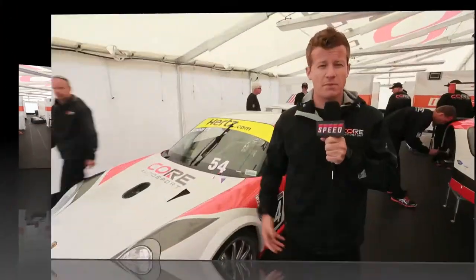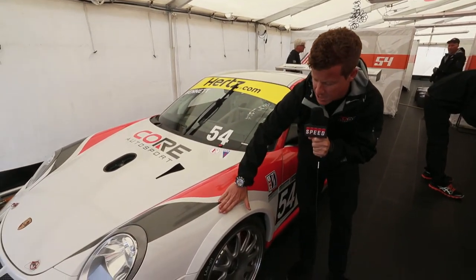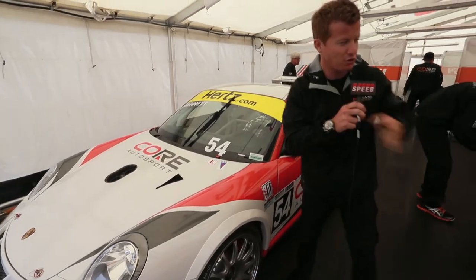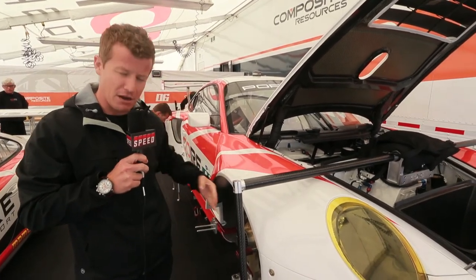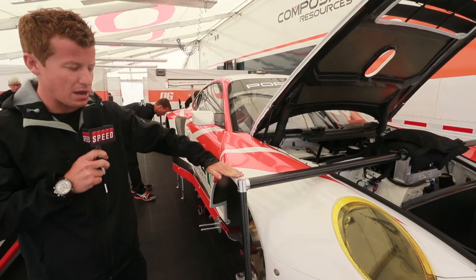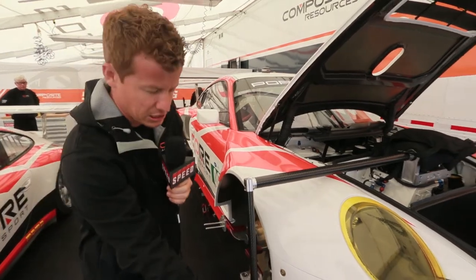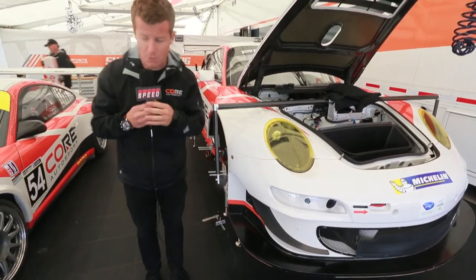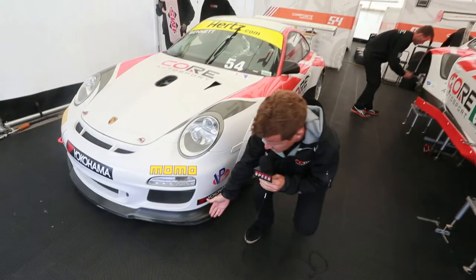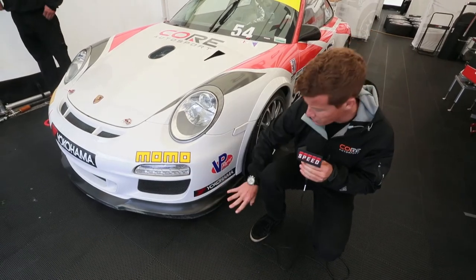One of the biggest aesthetic differences you can see between a GT3 Cup car and an RSR is down here in the front fenders. This is primarily a stock-size fender that comes over the front tire, with just a little bit of arch support. If you look at the RSR, this is a whole different fender piece — it's allowing you to have a much wider and bigger front tire. You can see that these arches come all the way out here. This was an aerodynamic update we did at the beginning of 2012. Looking at the splitters, it's a much larger splitter that gives a lot more aerodynamic grip than the spec splitter plastic piece that all GT3 Cup cars across the world run.